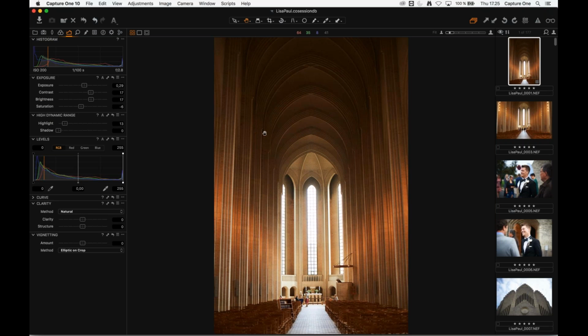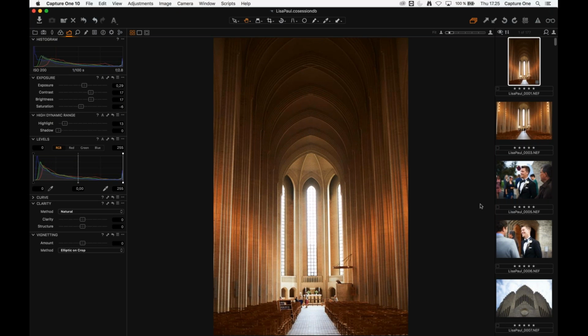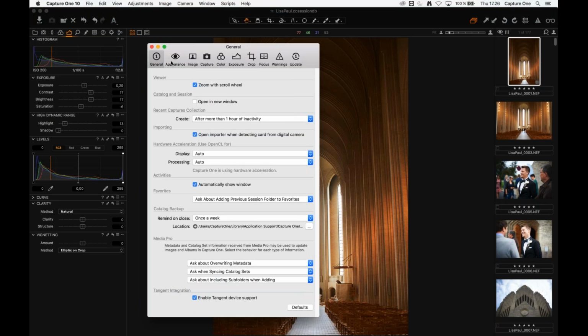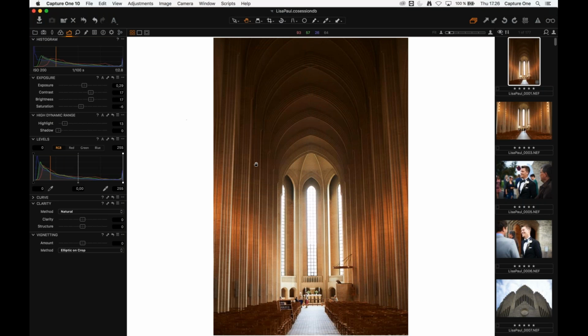Actually, let me just show you what I like to do when editing, especially weddings. The default color in the viewer is very dark. That's not even a color, but that's what we call it. It's dark gray. I like to make it white, and that's done by going into the preferences. And then within the appearance here, you change the color to white, because that gives me a complete white reference that I like better than having a black surrounding. It kind of neutralizes my eyes a bit. So if you like that, that's where you go.